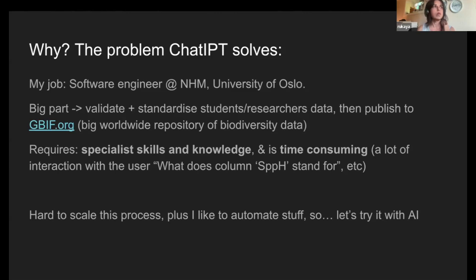So I was like, okay, is it possible to scale this? And also, I have this terrible disease that a lot of programmers have where I like to automate absolutely everything. So I was like, well, can I automate this? Let's try and do it with these really cool new large language models that have come up.